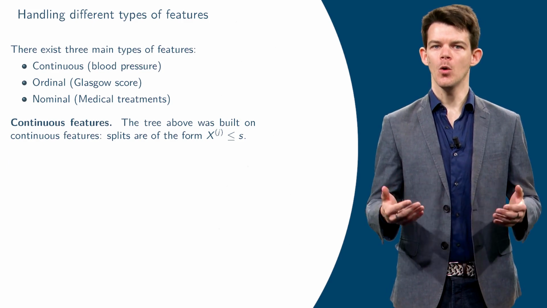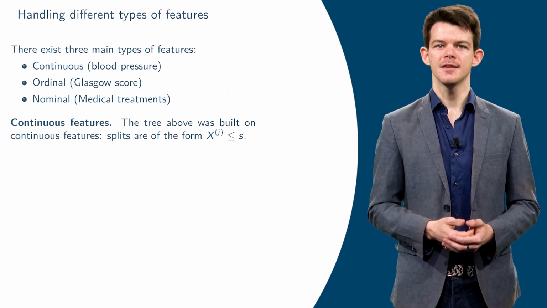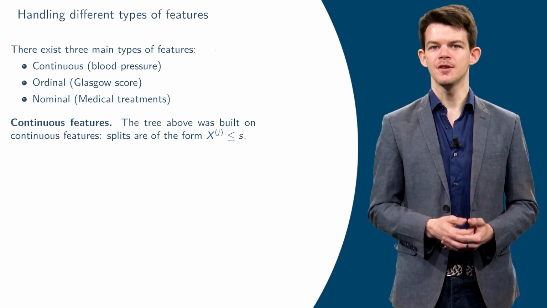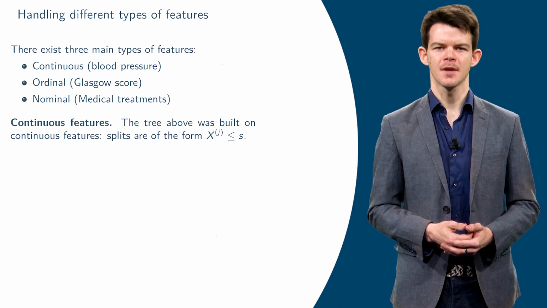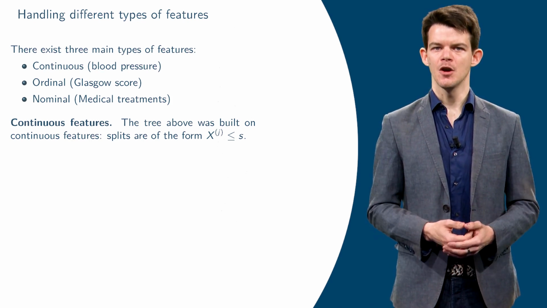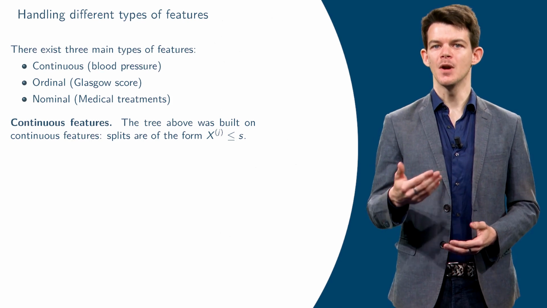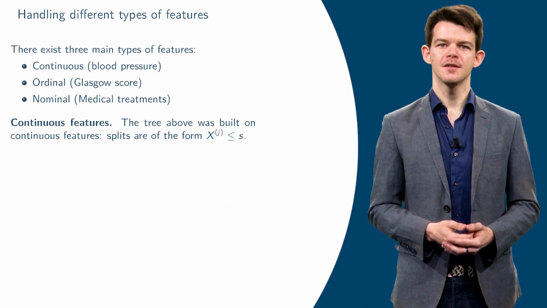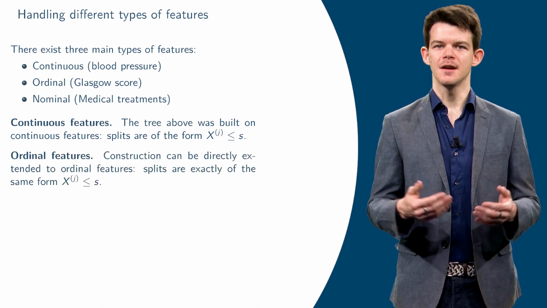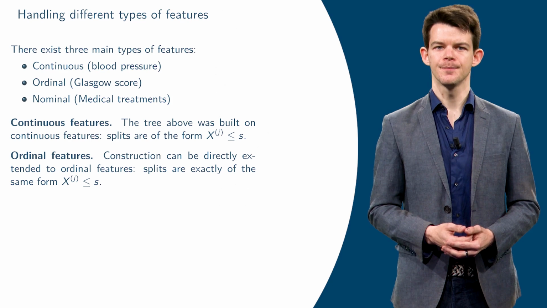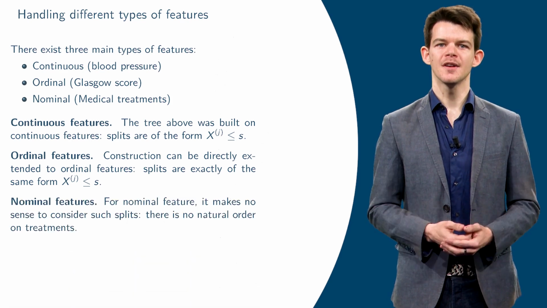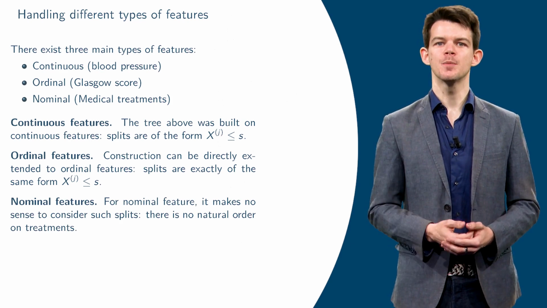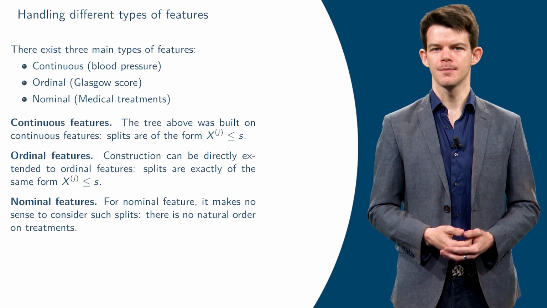The cuts were all of the form x_j less than s, for j a direction among 1 to d, and s a cut position along this direction j. Such cuts do make sense. The variable being continuous, we can separate the large values from the small ones. The same kind of cuts is considered for ordinal discrete variables, since they are naturally equipped with an order. The nominal variables are different because they do not have a natural order. Therefore, it does not make sense to group the small values together.